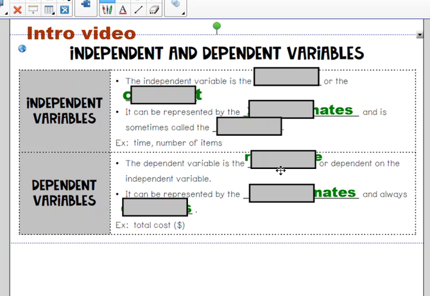Because a lot of times, two things do go together, like how many hours you work and how much pay you get, or how much effort you put in and what happens as a result of that effort. Okay, so let's just talk about this from a math lens. Let's first define our terms here.